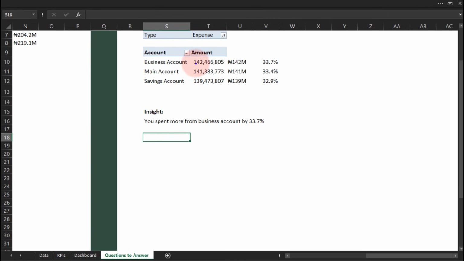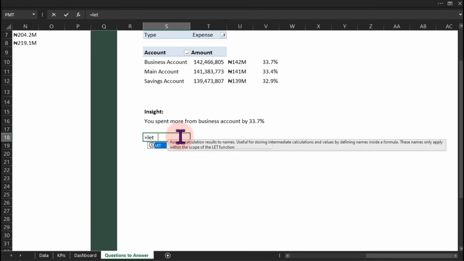To get this done now, we have to retrieve the max value from our amount here. So once we have done that, we have to look at what particular account has the max value. So once the max value has been returned, we want to find the percentage of the max value that it represents. So remember, the percentage is dynamic. It's going to change over time. Depends on what slicer we have right on, right? Because if we have to do it the other way around, we have to write like 3 to 4 different functions to get this done. But it's easy with this function called let.